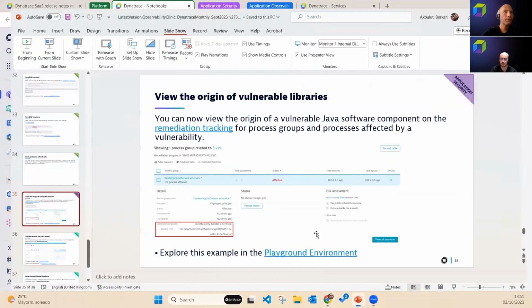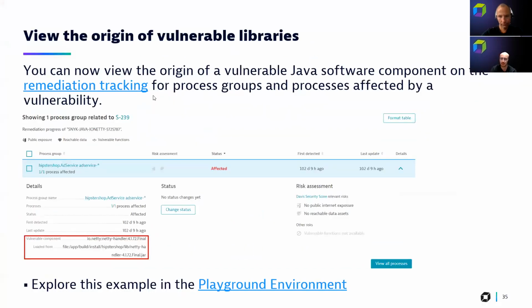Okay. Next is the security section. We have now added the loaded-from parameter for Java software components in the remediation tracking analysis. Here you can see the process affected by a vulnerability, and we see the vulnerable component and where it is loaded from.